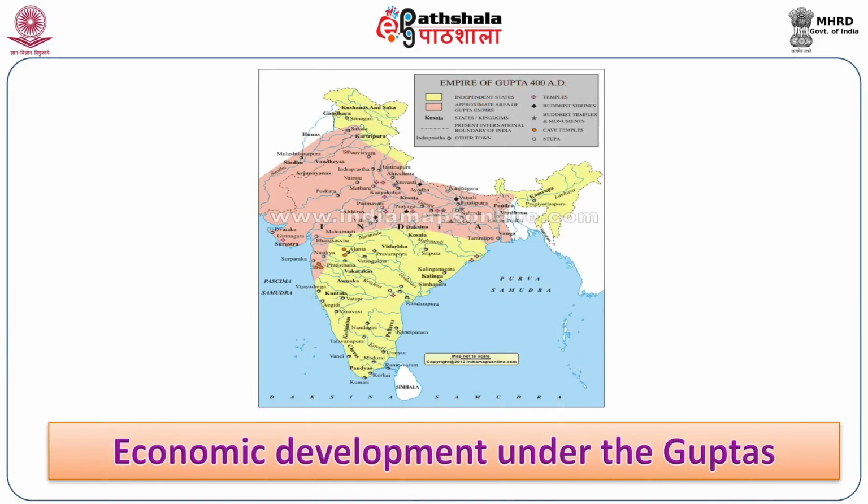Now, as you can see, this is a map of the Gupta Empire. The Guptas were one of the most powerful and famous rulers of Indian history, and the Gupta age was earlier regarded as the golden age of India, as the classical age of India. The Guptas began their rule in the northern part of present Uttar Pradesh and Bihar. This was their core territory, and their capital was Pataliputra.